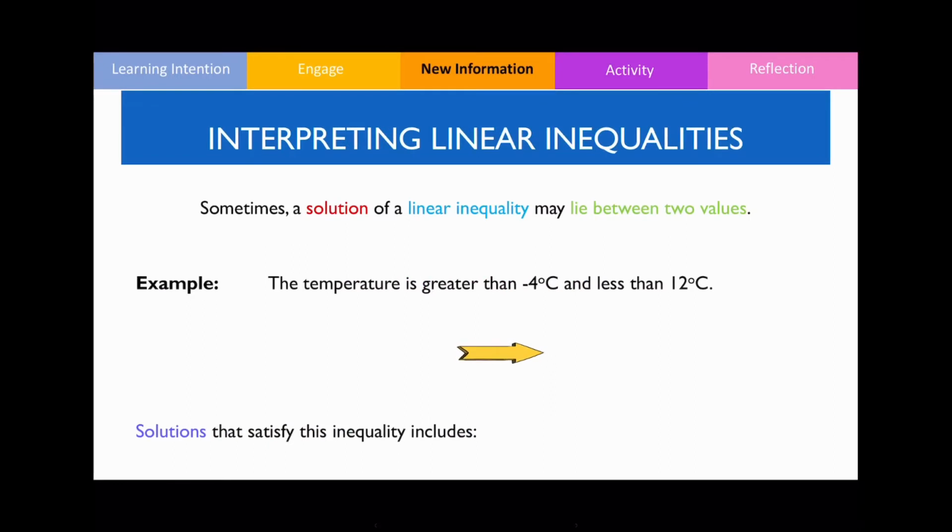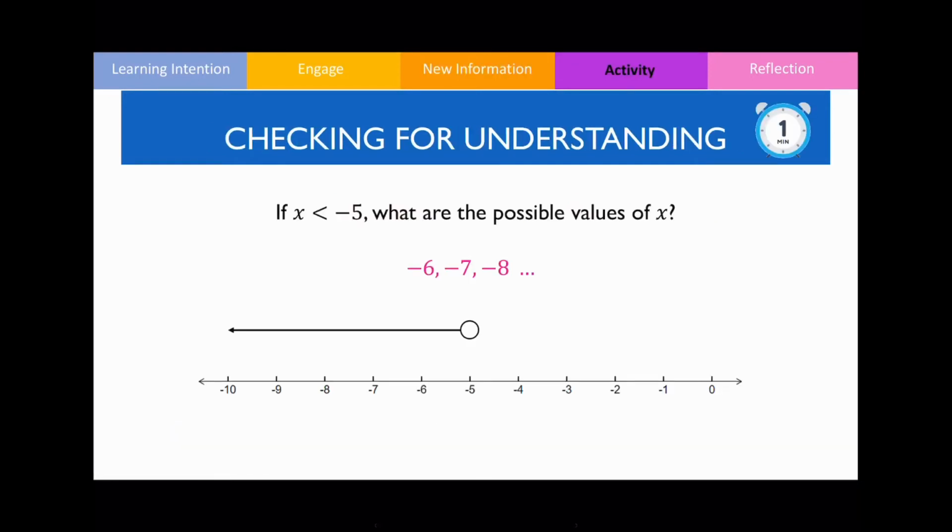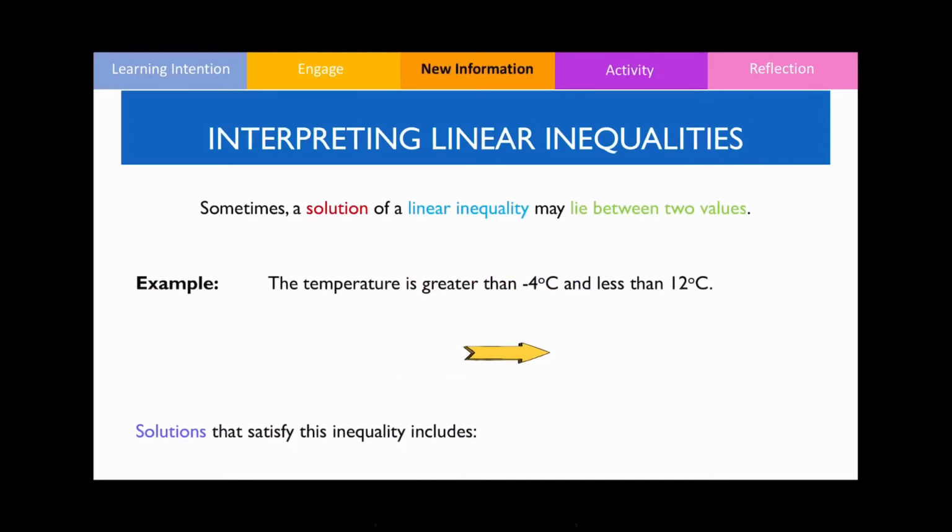All right, guys, what I'm going to show you now on this particular slide is that for certain inequality problems, a solution may lie in between two values. Previously, as you can see, I've drawn an arrow that indicates that it goes to negative infinity, so there is a large range of solutions that satisfy the problem. However, in this slide, I'm saying that in certain problems, it can only lie within a smaller range, okay? So we're not going to draw those humongous arrows. I'll give you an example to show you what I mean.